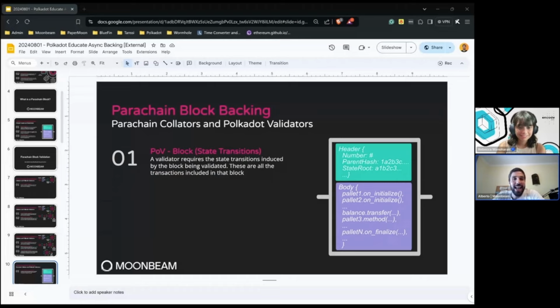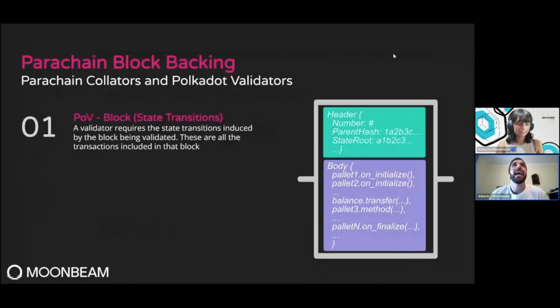Awesome. Okay, so now we know that there's three main steps. We're going to go into only one of them here, which is Polkadot parachain block backing. And in order to understand parachain block backing at a very high level, we have to talk about something called the POV, the proof of validity, okay? And so the proof of validity is the minimum amount of information a relay chain validator needs to check the state transition, okay? Imagine in a scalable blockchain, you cannot share everything, right?